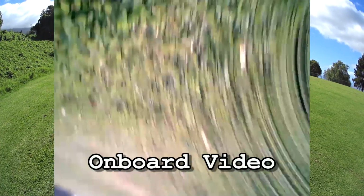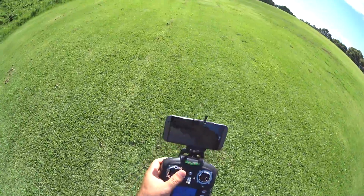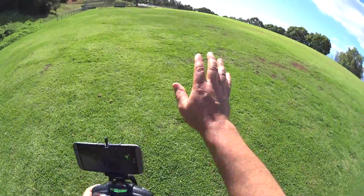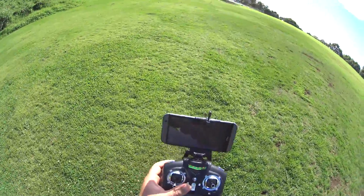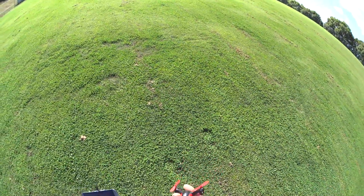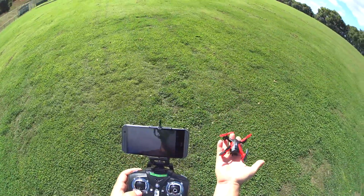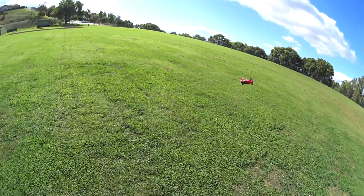Okay, we had a drop. So I was at about 150 feet and coming on back, and then it kind of dropped, probably because of the pitch. The antenna got skewed or something, but that's pretty good. And the FPV was also in pretty smooth control. So let's go ahead and relaunch and try some other maneuvers.